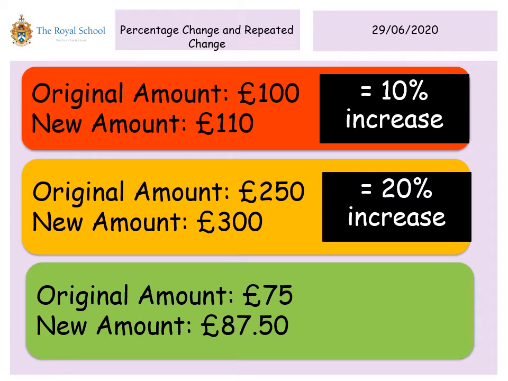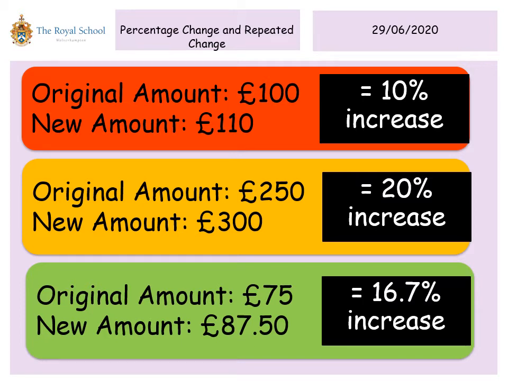And then the final one, we should have a 16.7% increase. You might have 16.6 recurring on this, but make sure we just round it to 1 decimal place there, as we should have had a £12.50 increase on those numbers, and then the original was 75, so 12.5 over 75 times by 100. And of course in each of these cases we notice the new amount is larger than the original amount, so it all increases here. Watch out for the cases where you might have a decrease in this.